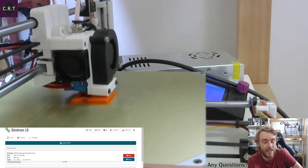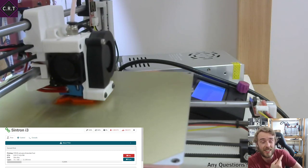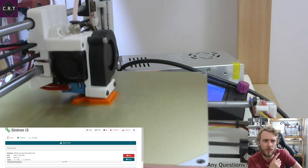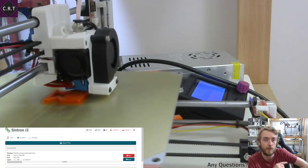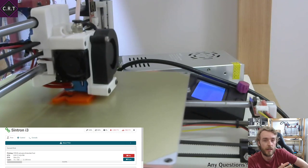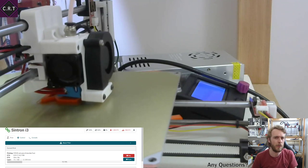Filafarm accepted that they've had exactly the same issue before. They thought they'd solved it before they sent it out, but it would appear not. So they're going to be making me another one, and we'll see how that goes. At the moment, I've got a bed from Kinovo, which actually seems as good, if not better, than the one from Filafarm. Which seems odd, that a Chinese or Korean company, that you'd expect to be slightly dodgy, actually seems way better. They also have what they call a thermostat, instead of a thermal fuse. The Filafarm one has a thermal fuse, which means if you go over a certain temperature, the fuse blows. But then if you want to keep using it, you can't replace the fuse, so you have to replace the entire heater. So from a business point of view, for Filafarm, that probably works quite well.